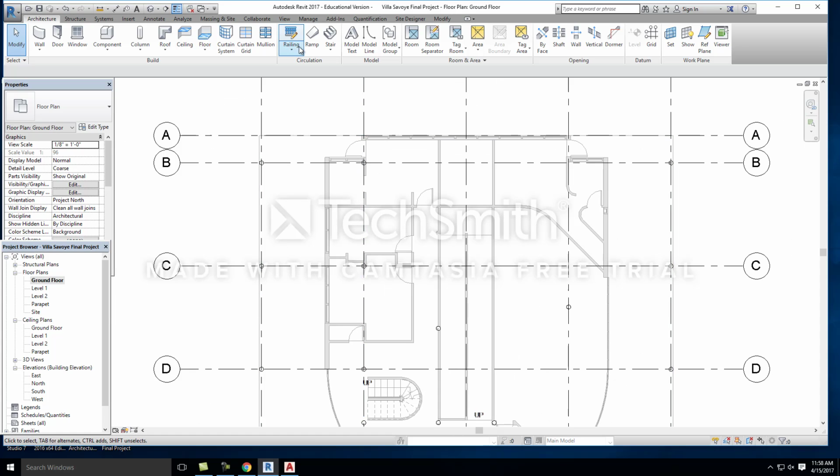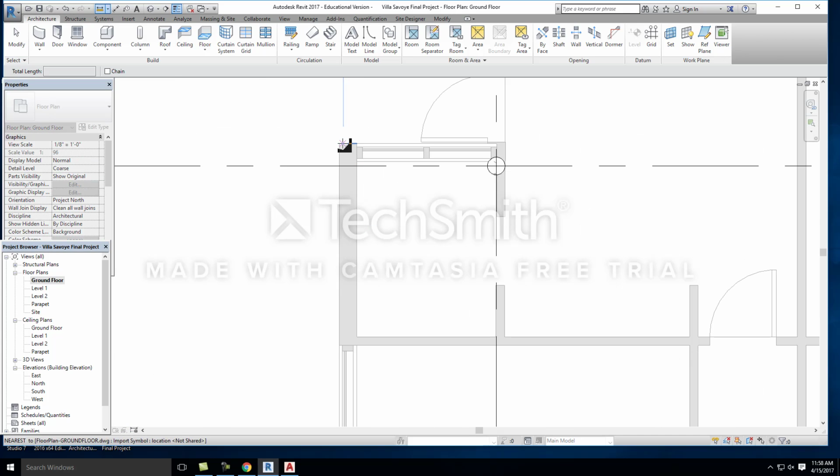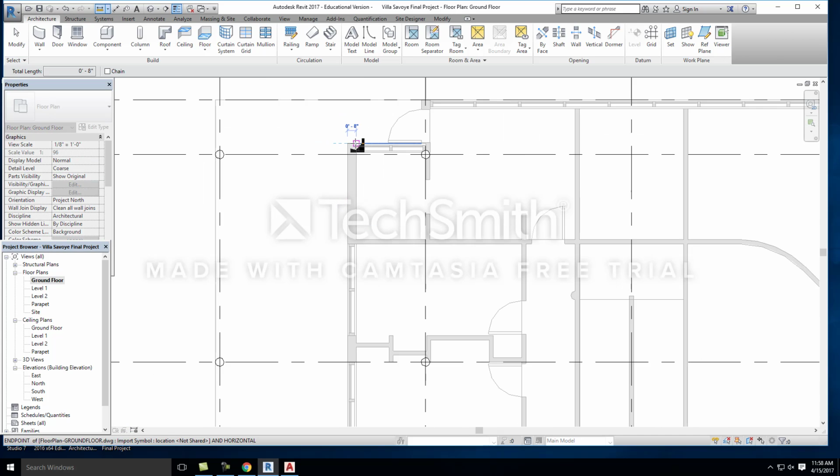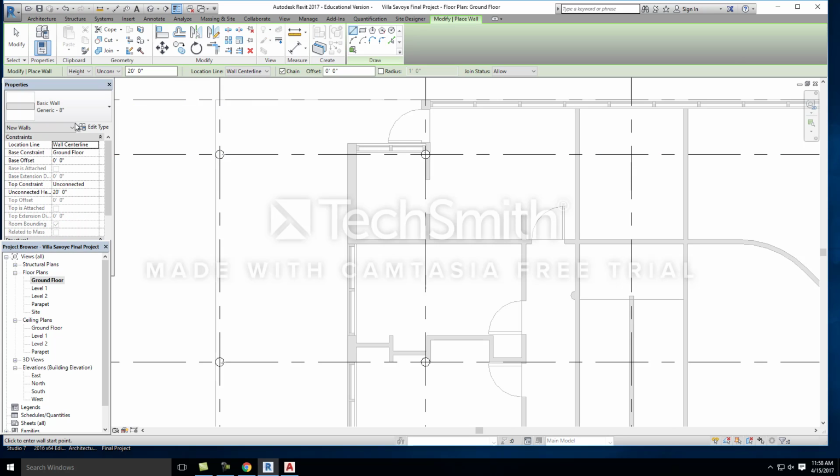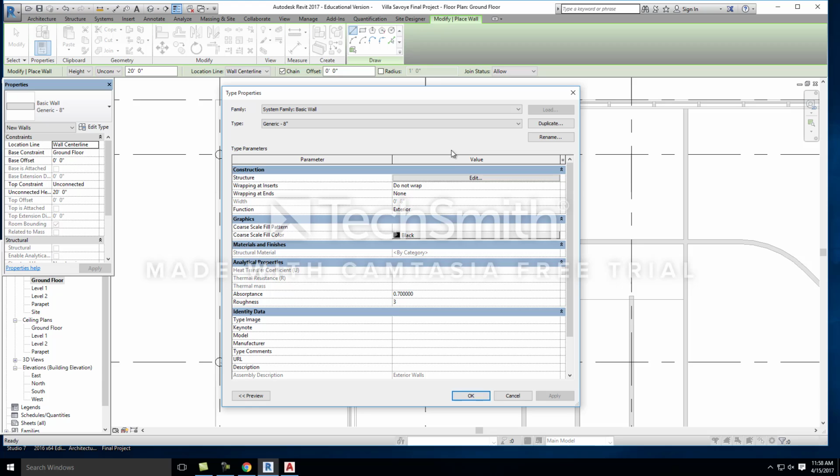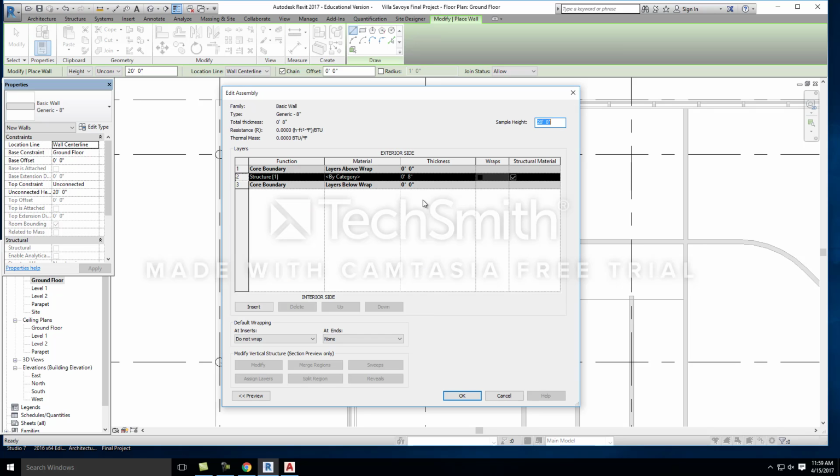So from here, let's create our first wall assembly. The first one's going to be 8 inches thick. We're going to go to wall, and probably start with generic 8-inch. That's just fine. I'm going to go to edit type. I'm going to keep this wall assembly relatively simple. I'm not going to get down to the nitty-gritty of what that actually might be. I'm just going to say that the structure is masonry. We'll leave that as 8 inches.